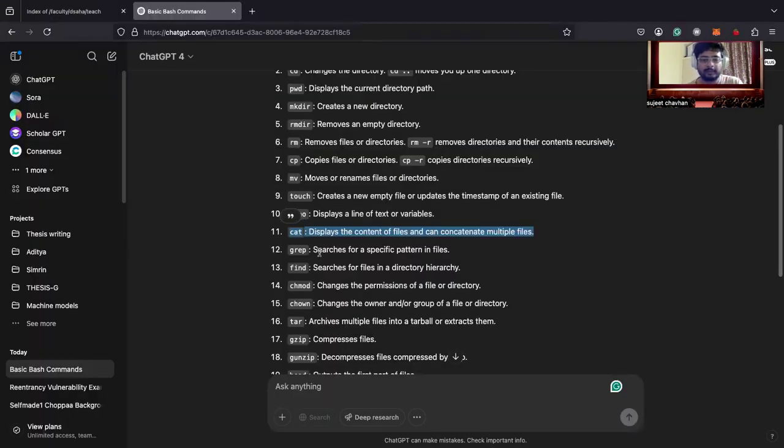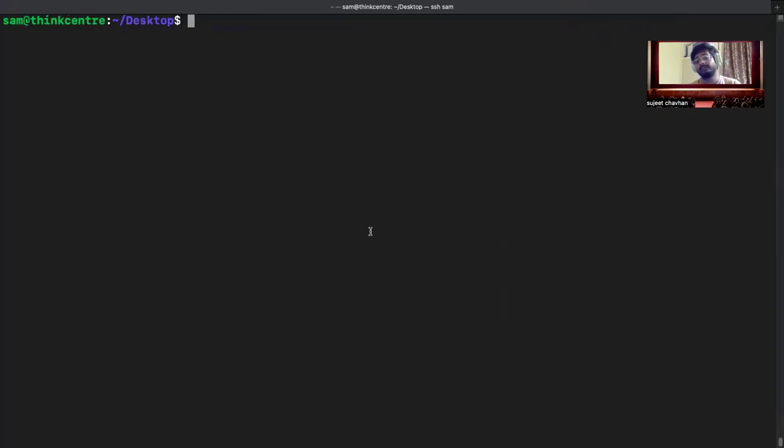Next thing is grep. It searches for a specific pattern in a file. This is also very useful. If you want to search for any character in a file, let's say I want to grep import in the current directory. Dot is a directory.